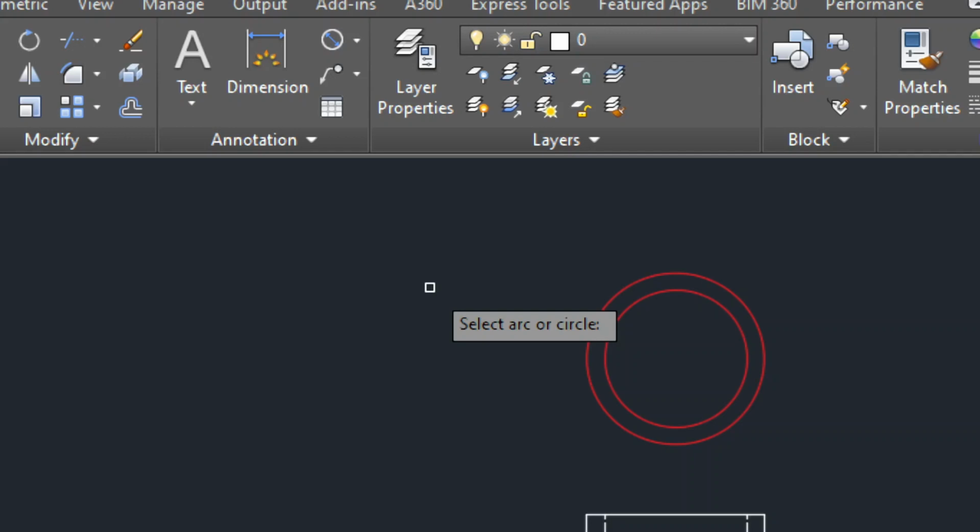What is the shape of the cursor right now? A square. Previously, you saw two different shapes of cursor. The first by default is a square with the crosshair, which can draw as well as select. Whereas this only box is called the pick cursor. Now look into the command window. What does the command window say? Arc or circle. That means we have to select any arc or a circle.